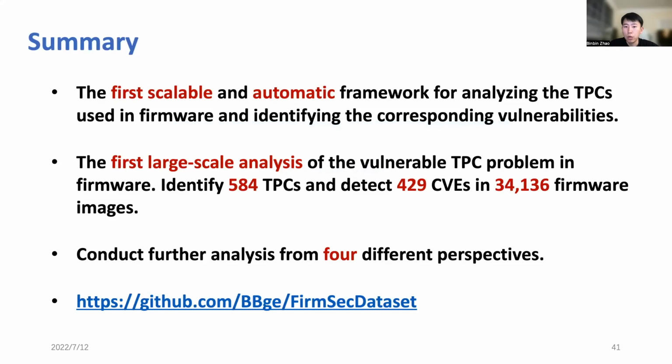In conclusion, we propose FirmSec, the first scalable and automatic framework for analyzing the third-party components used in firmware and identifying the corresponding vulnerabilities. We have built the largest firmware dataset so far and conducted the first large-scale analysis of the vulnerable TPC problem in firmware. We also conduct further analysis from 4 different perspectives and uncover many problems. Besides, we have open sourced the dataset.